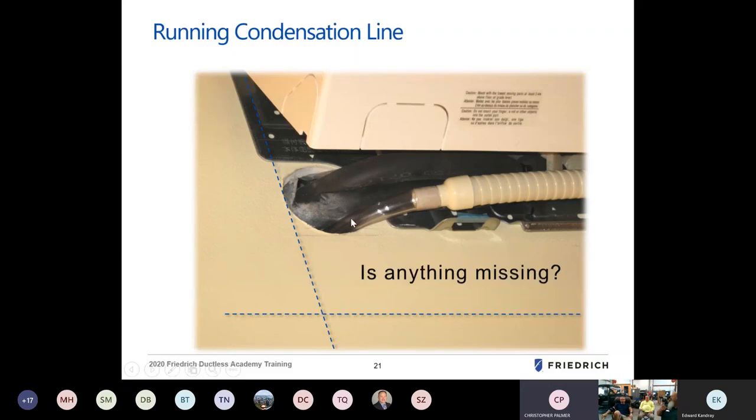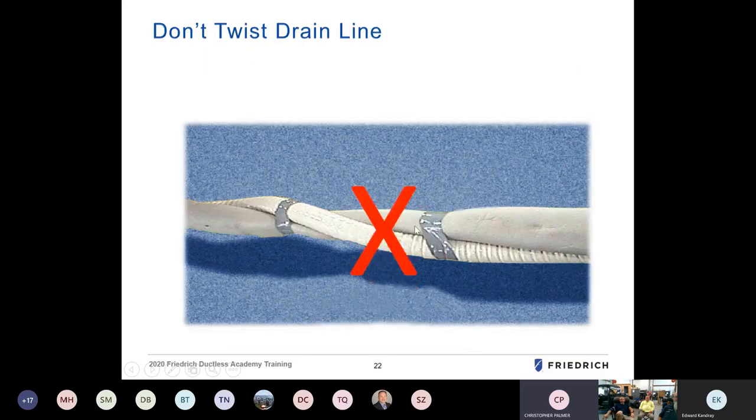Got a vinyl drain tube here in this image. There's no clamp here. There's no sealant of any kind used. That hose is just plugged right onto that piece and could easily dislodge and create an open drain into the wall or down onto the floor. Making sure that we keep the drain line nice and clean.